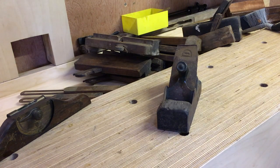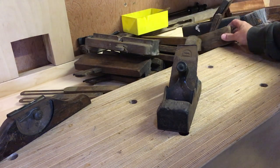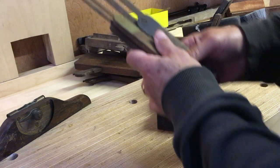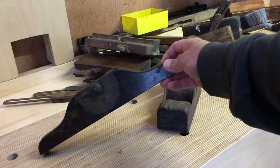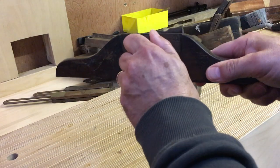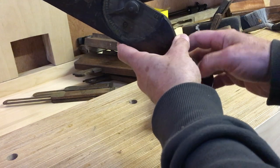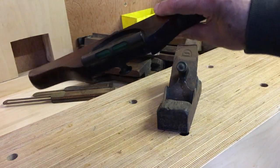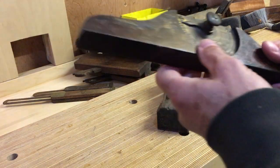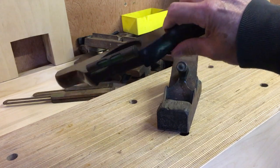First a quick look at some of the other items I bought. I've got about seven moulding planes, a couple of block planes, a little mini one although it's split — I'll probably end up selling those. And this rather interesting object which is a Matheson spirit level. It's not just a spirit level, it's an adjustable spirit level so I can set an angle of 45 degrees or whatever — presumably for setting up dados or stair rails, that sort of thing. I've done a bit of research and cannot find one anywhere, no reference to it on eBay or anything, unless it's a prototype. But it's an interesting little object — if you can shed any light on what it is and where it comes from, let me know.